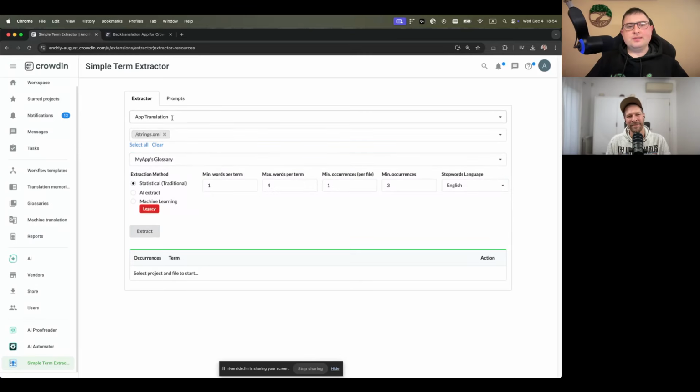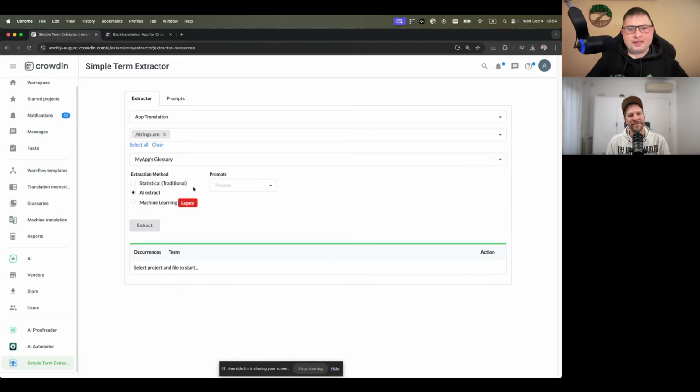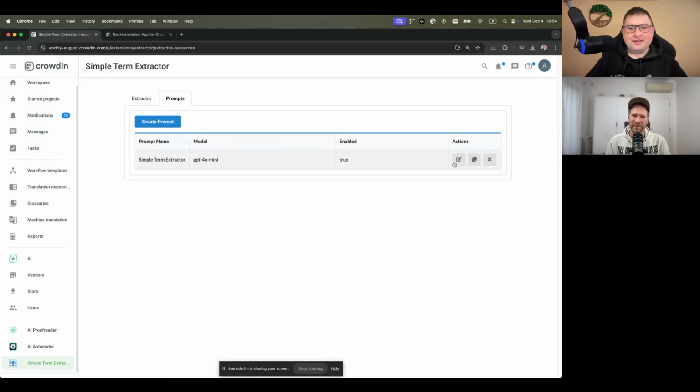Like usually, you can specify the project, file, or files that should be analyzed. And here we can specify AI extraction. An important thing that I noticed, most likely others who already use the application will need to do the same. I suggest recreating a prompt because it feels like something was also improved here. You can go to prompts here, and even if you have one, I suggest deleting the existing prompt and then creating a new one.